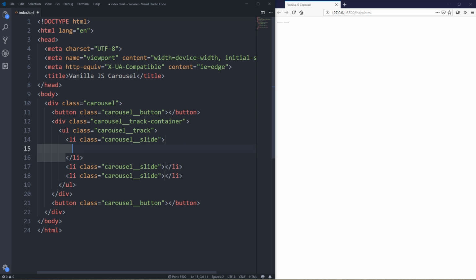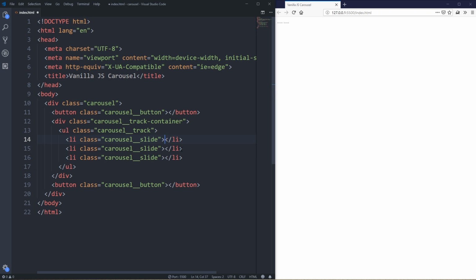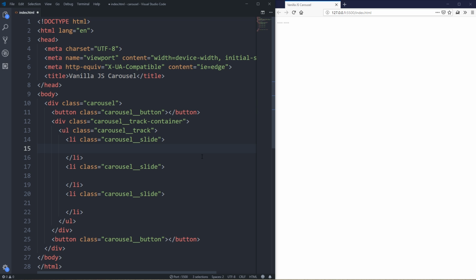So I want to do something really simple. We're going to do just a regular old image. So I'm undoing there just a little bit, because I can come in all 3 of these and do it at the same time. I'm just pushing Control on my keyboard while I'm clicking, or you could use Command, and place your cursor in multiple places at the same time, which is always handy. Image src, and I'm going to go into my image folder, which I've already done, and you can see I do have some images already in there. So I'm just going to put slide 1 for the time being, and I'll put a blank alt on there.